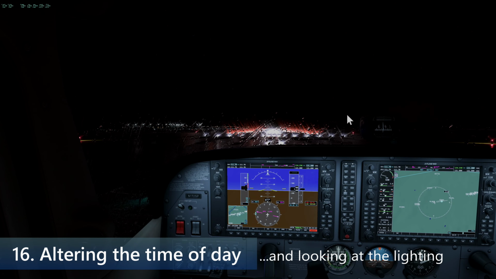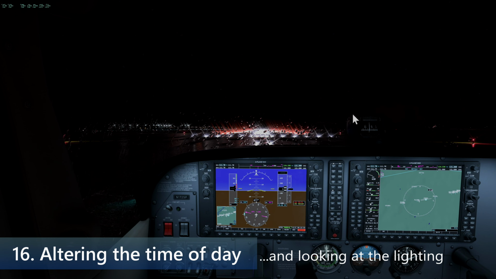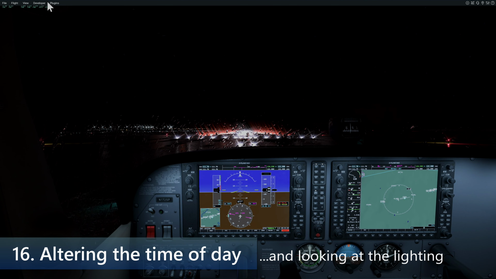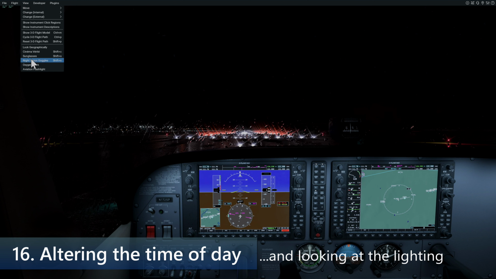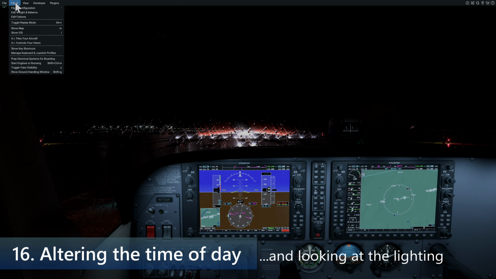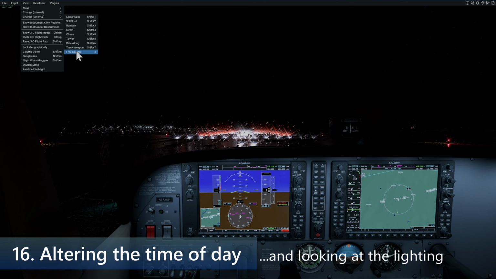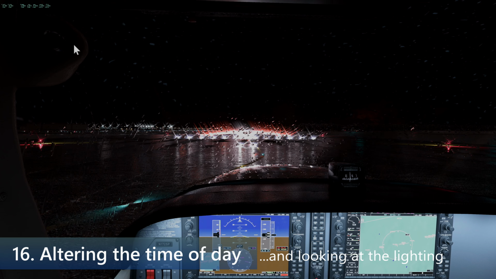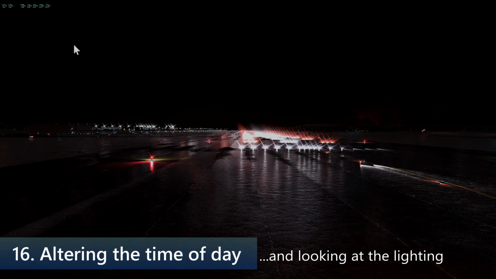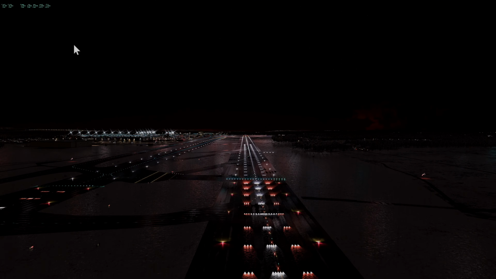Oh, once again, this looks beautiful. Now this is worth getting out and having a look for, isn't it? Let's go very early morning. So view and external and free camera. What have you got? Come on, free camera. There we go. Let's take a look here. Wow. Well, that is just pretty stunning, really.